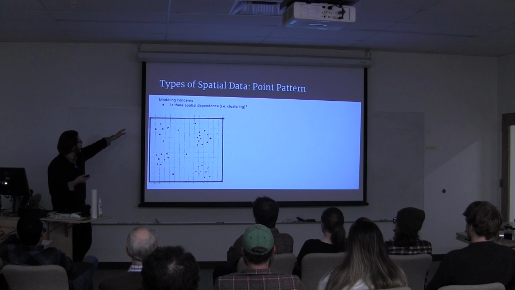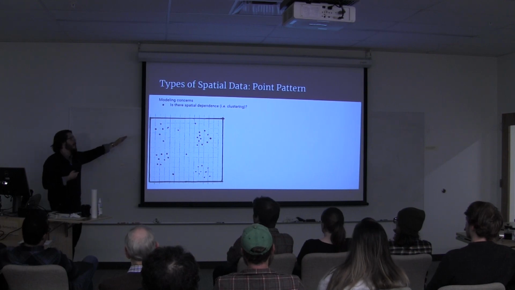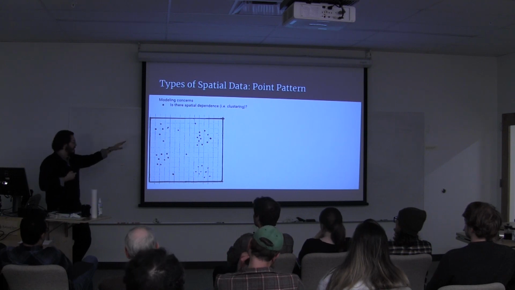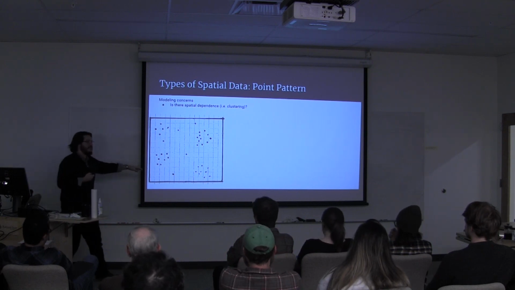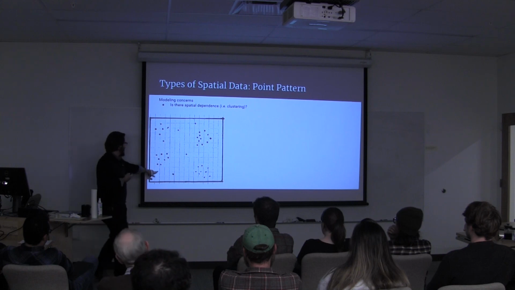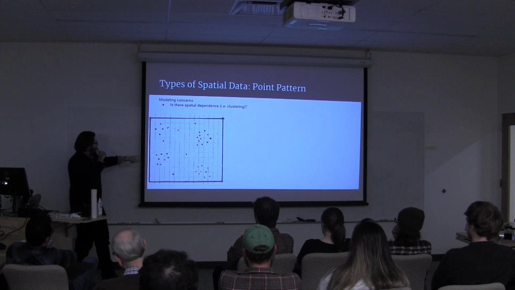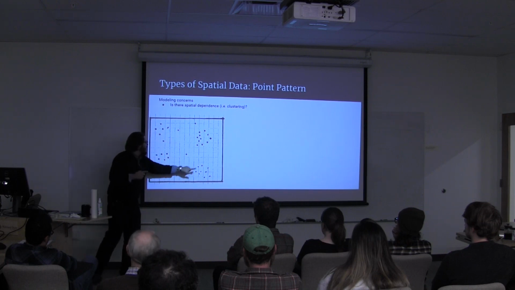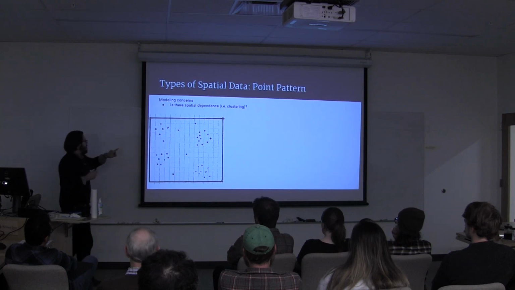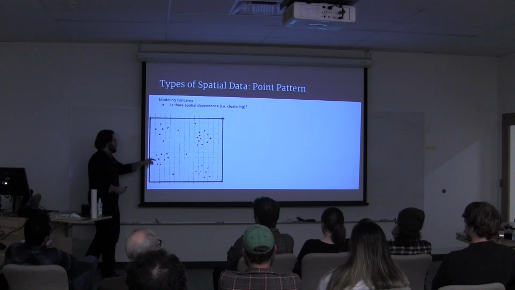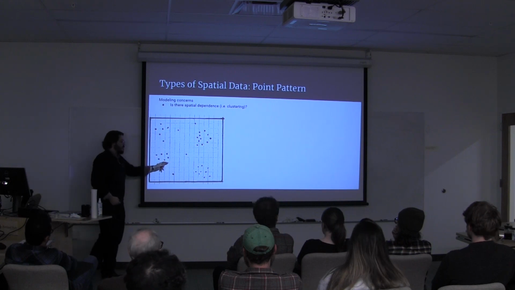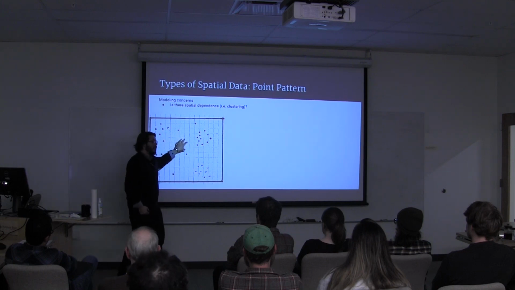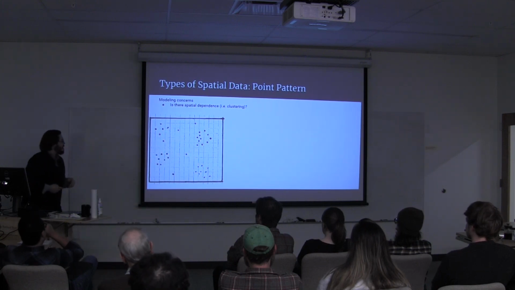The first modeling concern you should be asking is: is there a spatial dependence? So clustering or anti-clustering would be an example. I couldn't find good enough examples, so this is hand-drawn. In this example, we have a point process that was realized over our domain of interest, and we have these clusters. That shows that we might have an intensity surface responsible for these realizations that is kind of high over here and high over here, but maybe low over here. So there's some kind of spatial dependence happening.